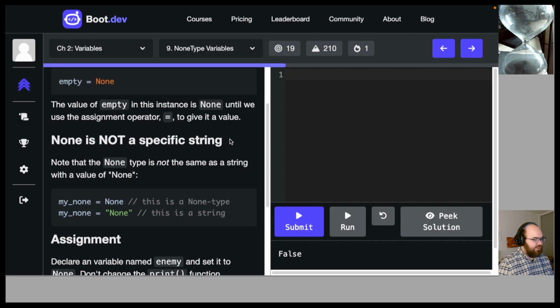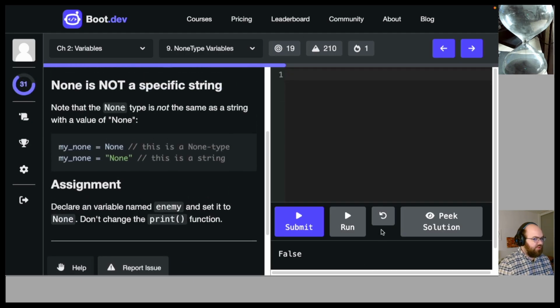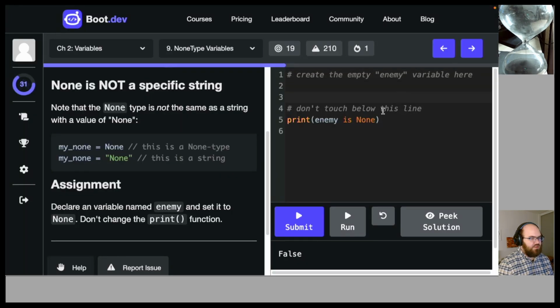Okay, moving on. Assignment. Declare a variable named enemy and set it to None. Don't change the print function. What if I do change below that line? Anyway, enemy equals None. Run, submit.